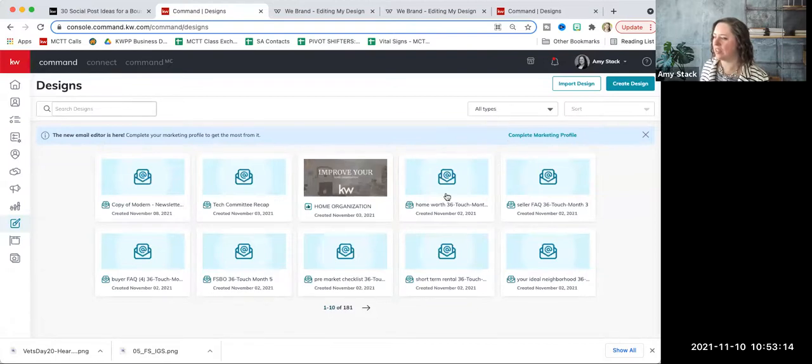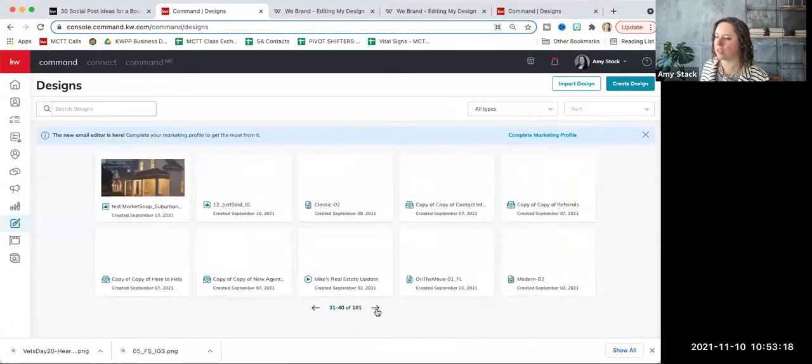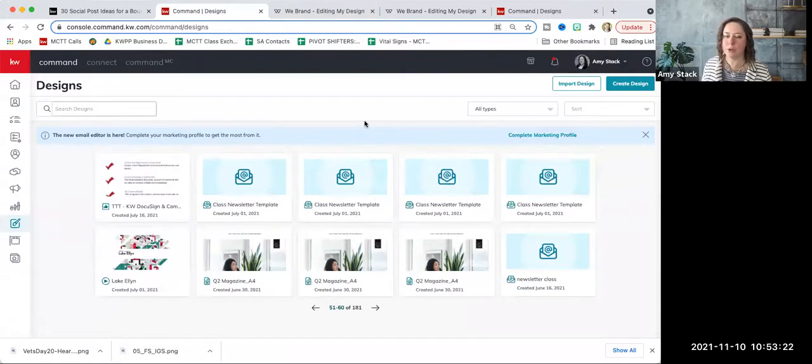And you can see if I leave it on all types, you can just literally scroll through everything at the bottom. So you can see I've got lots of stuff in there. Okay. Then if you open up the copy, it's already ready to go. You can make a copy or you can just edit the one that's in there. But if you're doing an open house on something and you might do the same open house next week, you don't want to erase all the stuff you put in there. Just make a copy of it and edit the new address for that new property. Does that make sense?